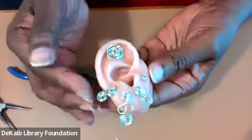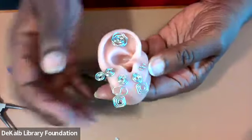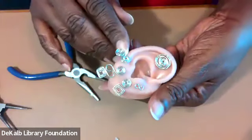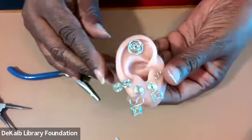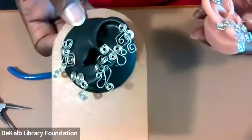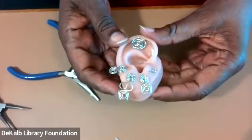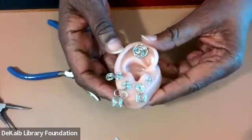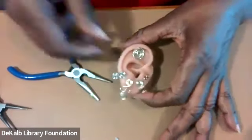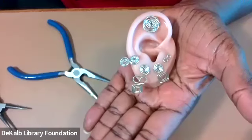There they are, ladies and gents. There are our earrings. What do you think? I like this a lot. I think this is so, so neat. So I hope that you have enjoyed this, because I think these are kind of awesome, all of our little post earrings. And again, I have a bunch of different ones that I was playing around with, but I narrowed it down to these 5 so that I could give you an idea of what you can do. And as you can see, you can pretty much do anything you want with a piece of wire. I love it. That's our program for today. Those are our pieces that we've made. That's our artistic vision for the day.